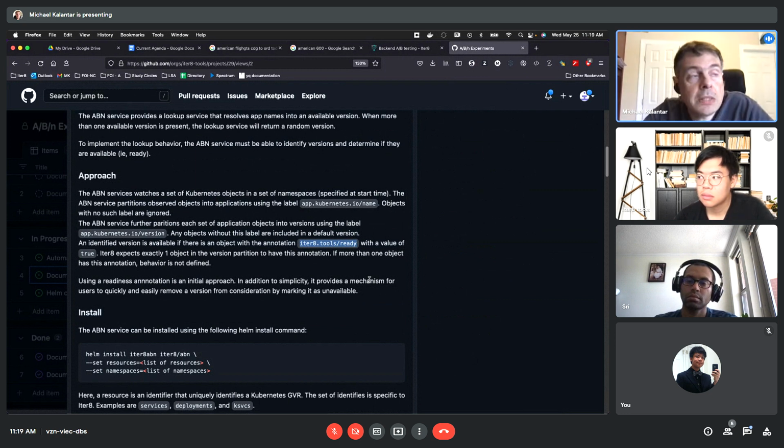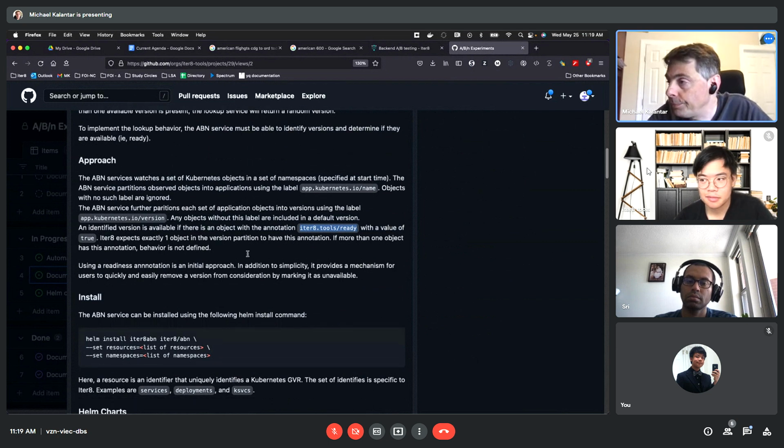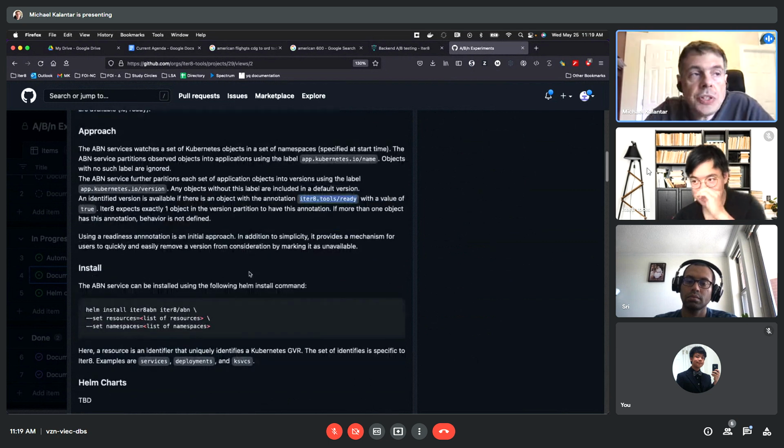In particular, if they're annotated with different values, the version may be interpreted as either ready or not ready, depending on which was last seen. So these are initial approaches for readiness, and this assumption allows us to identify the versions and identify which ones are ready and be able to respond to a lookup request.